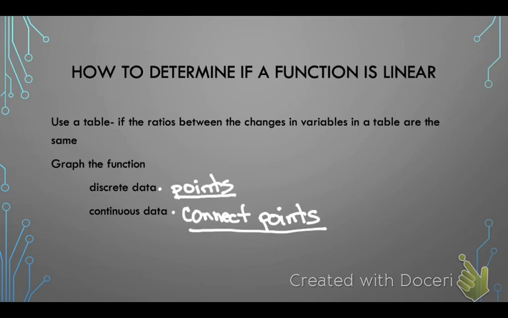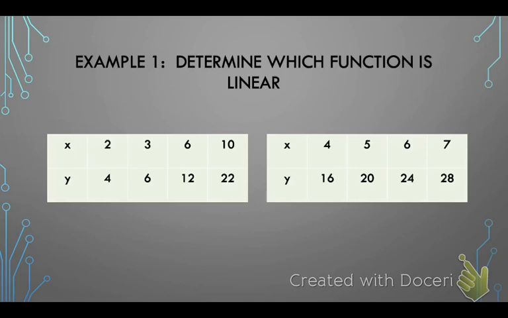Don't worry if you don't get it right away. I'm going to give you some more examples, and then on Monday we'll practice some more of these. So write all of this down in your notebook, and pause me if you need to. Okay, so here's example 1. So how can we determine which function is linear? So remember we said there's one way you could look at the table. So I need you to copy all of this down. So now would be a great time to pause me. Then after you have the table copied, you can play.